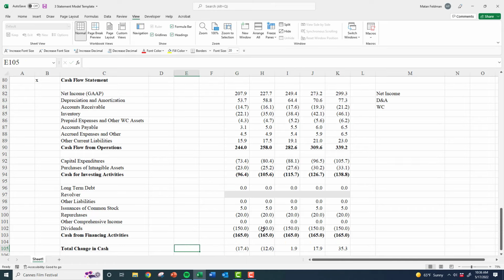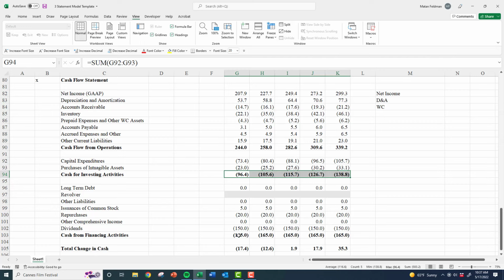But that means that at the end of the year, we're forecasting that even though the company's generating nice cash flow from operations, they reinvest a lot, but then they're also giving back almost all of it. I mean, really more than all of it to shareholders, primarily in the form of dividends. This is a really nice way to understand what's happening in this business. Good cash flow operationally, continuing to invest in the business in a healthy way, and then everything else, they just give back to their shareholders.